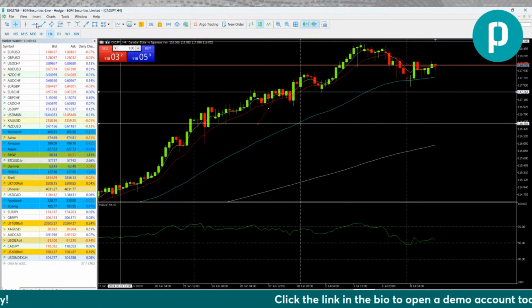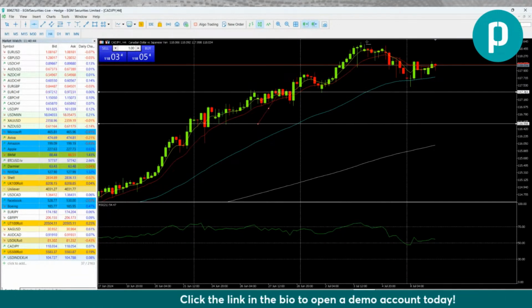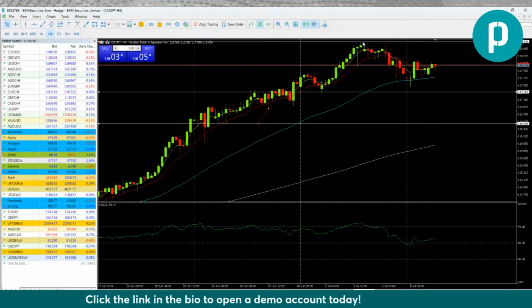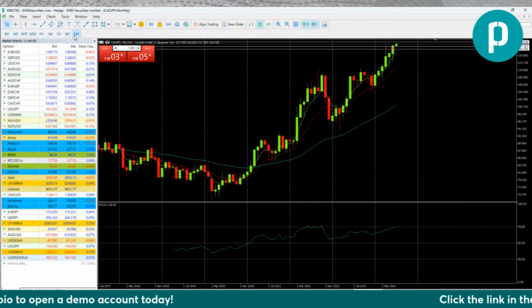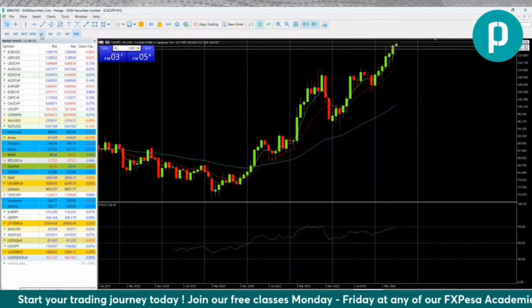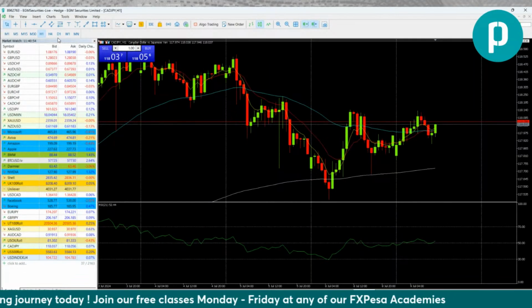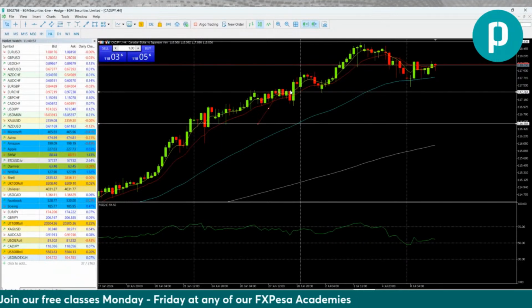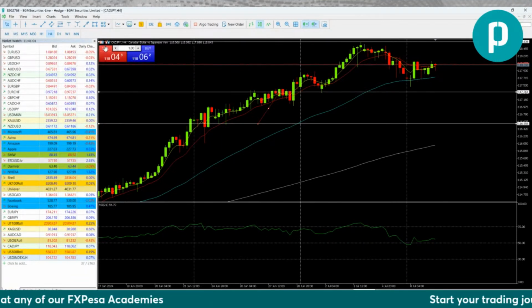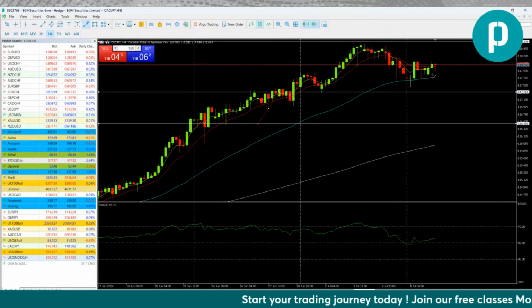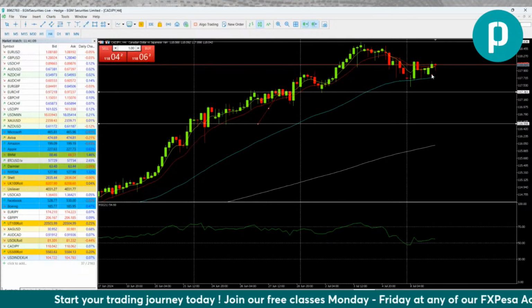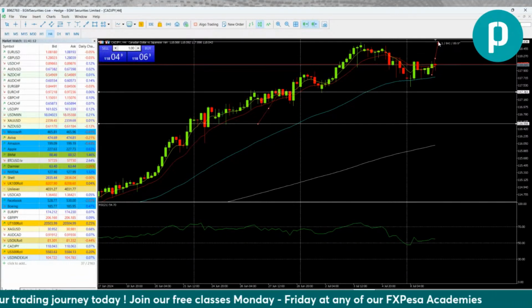So if I were to map these out, maybe a test of this previous high, which I think is the yearly high, if I'm not wrong. Yes, it's the yearly high. So a test of that high will probably give me an excuse to go short, but then again, it will be based on confirmations, right? So what I'm looking at on CAD JPY is a bullish push for that 84 pips.